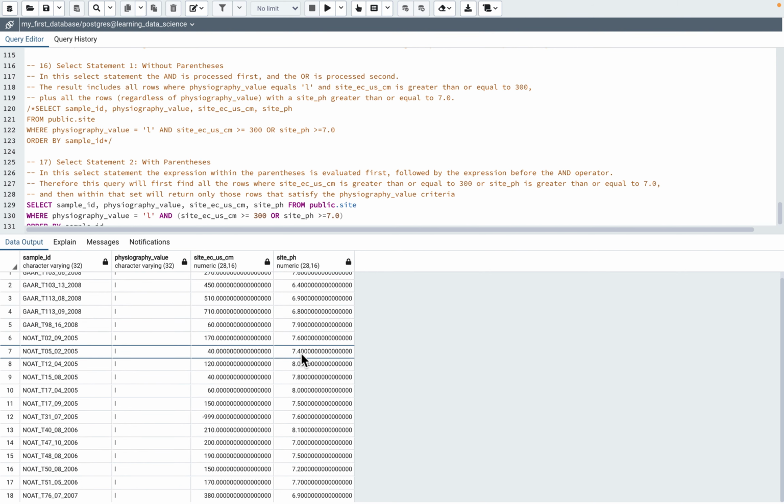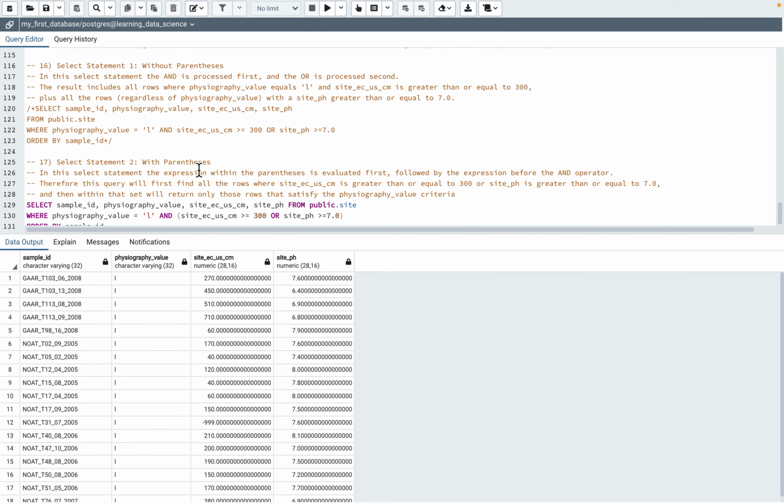Very different result set. And that is because in this statement, the expression within the parentheses is evaluated first, followed by the expression before the AND operator. So this query will first find all rows where site EC USCM is greater than or equal to 300, or site pH is greater than or equal to 7, and then within that set, it will return only those rows that satisfy the physiography criteria.